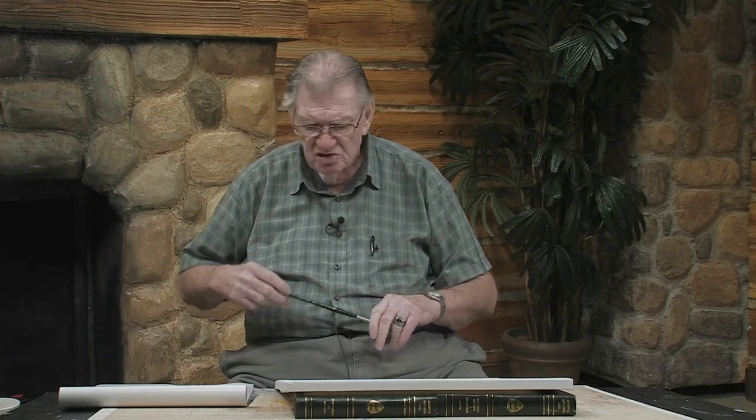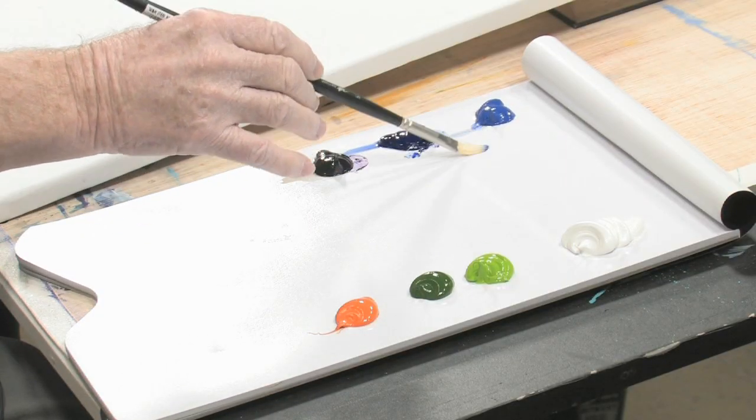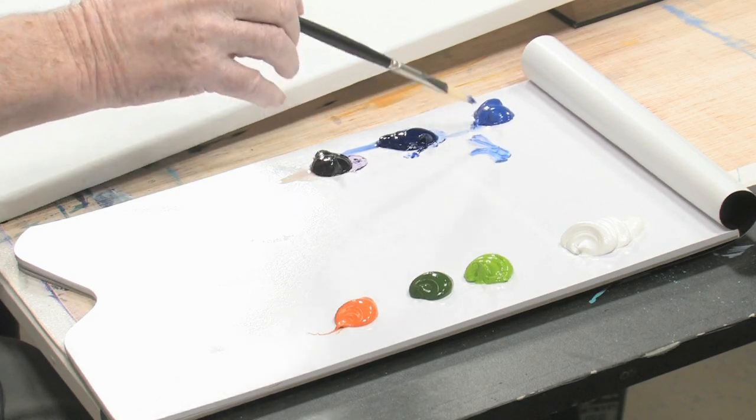But today I'm going to do something very quick and very easy for you, so that you can see how these work. I don't certainly expect you to do these things, but I wanted to show you just how these things can work. So if you'll just bear with me, and if I make a mistake, just forget about it. Don't worry too much about that, okay? Because I make a lot of mistakes.